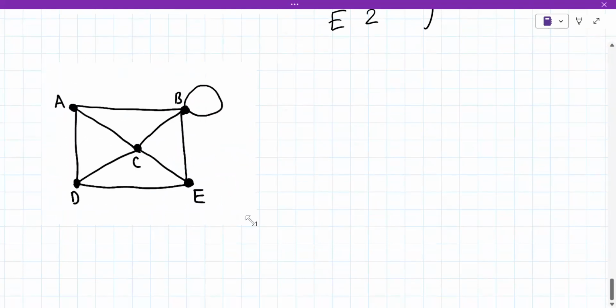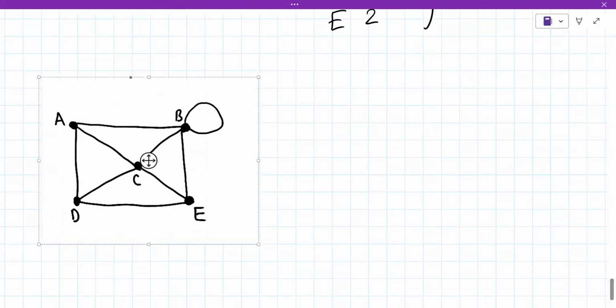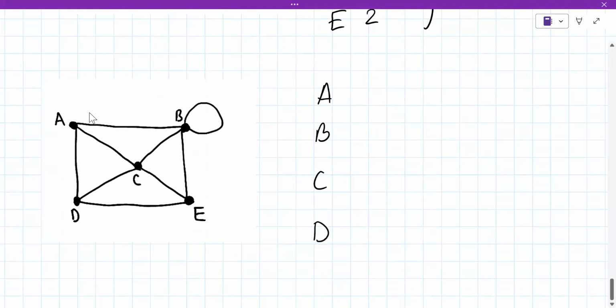The programmatic way to do this is to look at each of them and just count the number of paths out. So A has 3 out. That's 1 odd. B has 1, 2, 3, 4, 5. That's 2 odds. That's not good. C has 1, 2, 3, 4. That's okay. D has 3. So notice we have 1, 2, 3 odds.